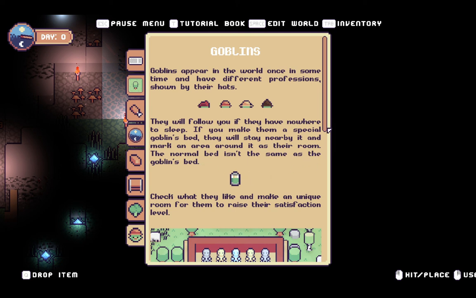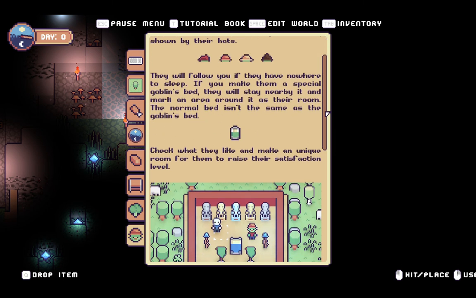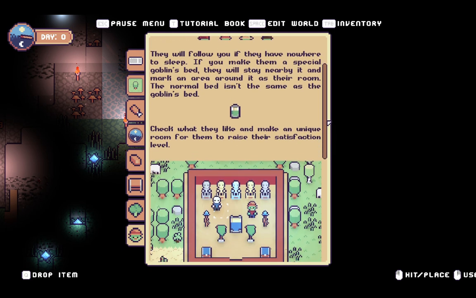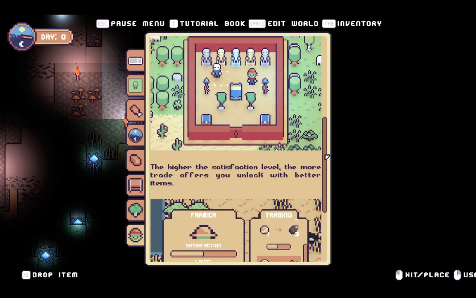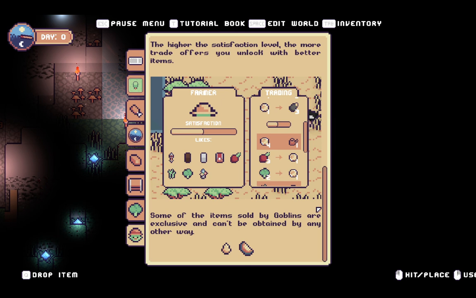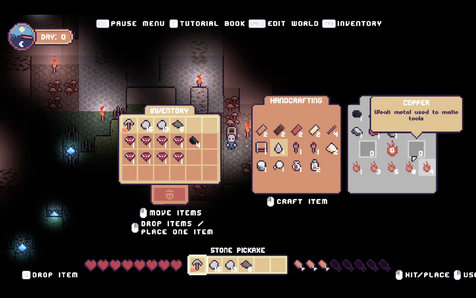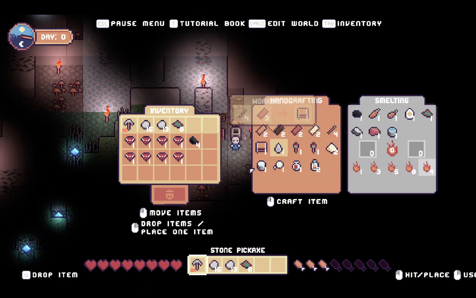So you can have goblins live nearby. They'll appear, and then you can tell by their hat what their profession is. If you make them a special goblin bed, they'll sleep in it, and they'll mark the area as their area. Okay. You can make a room for them to raise their satisfaction. Okay, you get better offers the happier they are. Okay, they have exclusive items, so you probably want to make them happy. Yeah, okay. Interesting. Grab that. Okay.